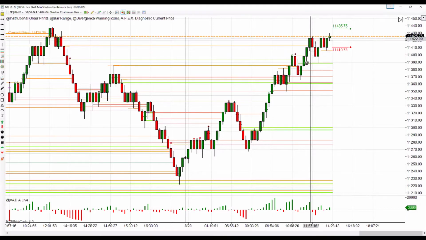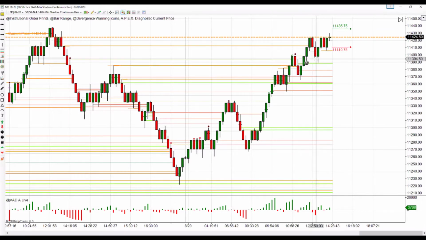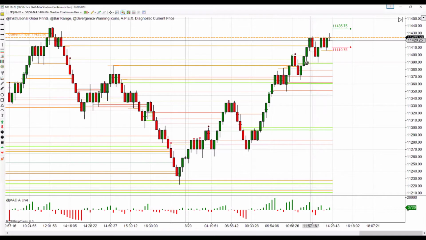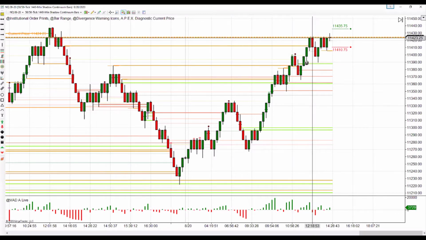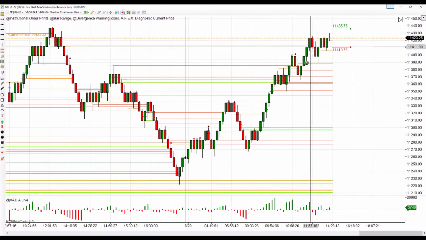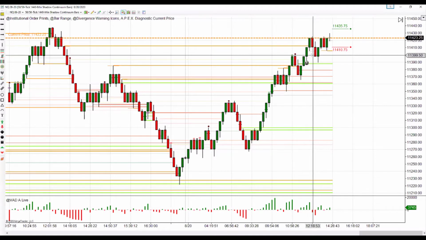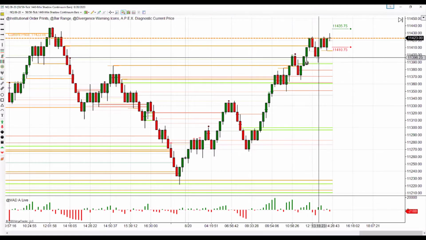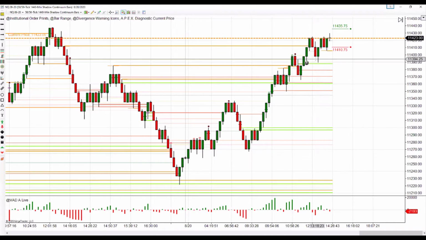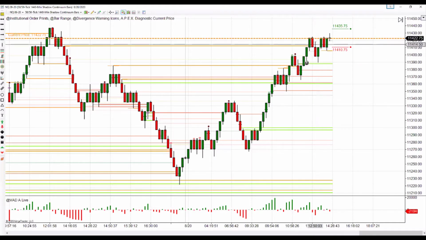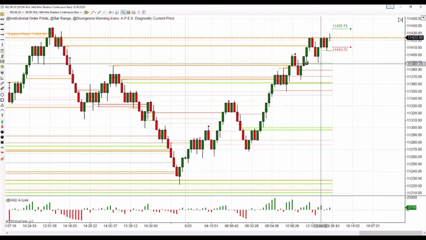Now you might say, well, John, that's cool and all, but that's not a very big move short. That's just like 2 bars. Yes, granted, but remember, how big are these bars? These are 50-tick bars. Just those 2 bars alone were 100 ticks, plus the rest of this wick, about another 25. It's about a 125 tick move. I don't know about you, but that's not something to cast aside. That's a nice move.